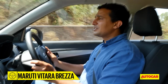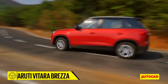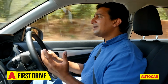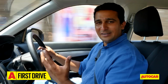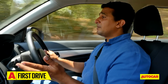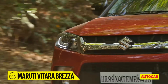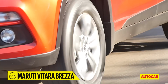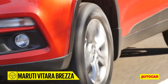The steering, for instance, is pretty direct, but it just doesn't feel crisp. The way it turns into corners is quite blunted, it feels solid, but again, it's not as quick and as sharp as you'd want it to be to really hit that sweet spot. But on the whole, I've got to say, it feels safe and planted, and that should do for most people. A lot of its composure is also down to the wider and grippy 215/60 R16 Apollo tires that are offered on the top-end ZDi variant.